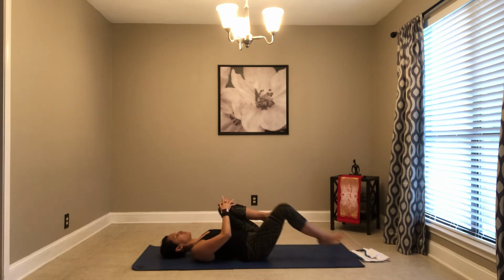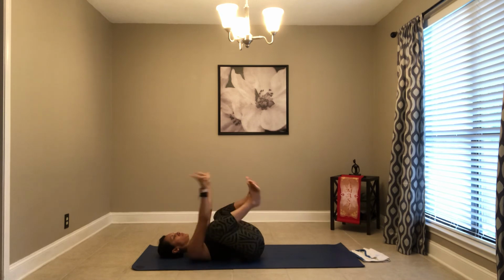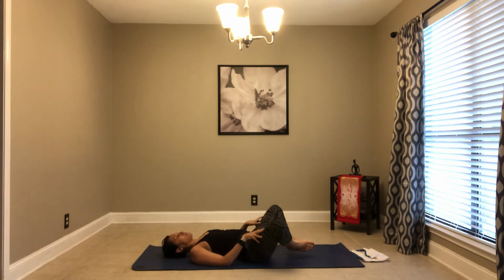Bring yourself to center, knees in. Two peace fingers, catch your big toes, happy baby. With the knees wide, take a gentle, easy roll side to side along your lower spine. And then keeping your knees bent, soles of feet together, Supta Baddha Konasana.